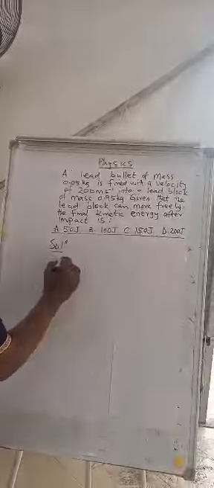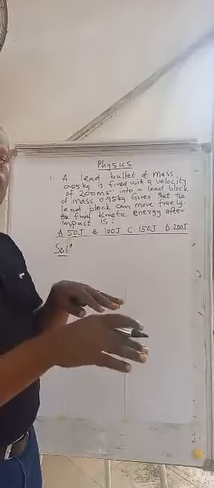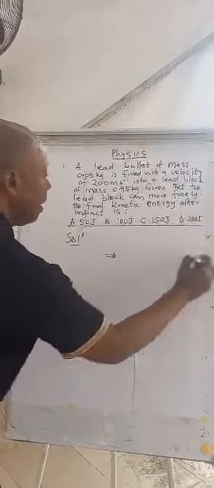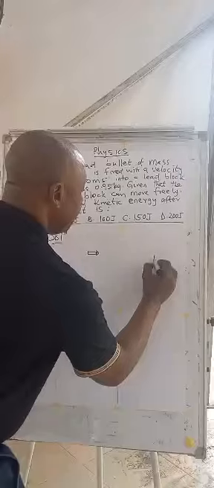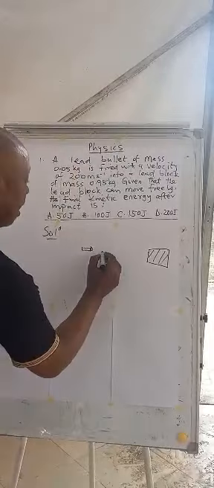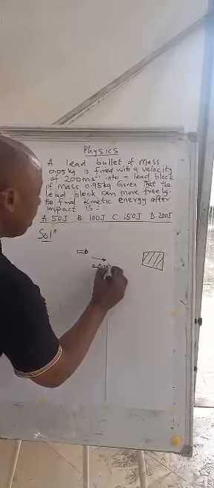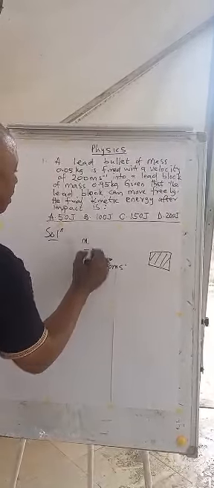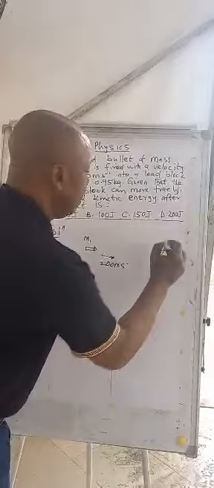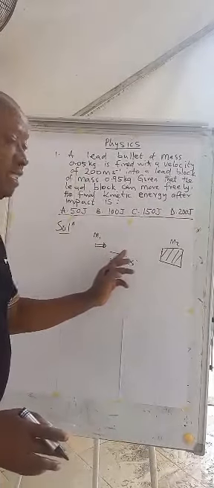Solution. Now, for us to solve this question, let us replicate the scenario. We have a bullet, the lead bullet, and then we have the lead block situated somewhere here. Now the bullet is traveling at a speed of 200 meters per second. Call this bullet M1, let the mass be M1. The lead block is M2 and it's stationary. So this bullet will hit this.